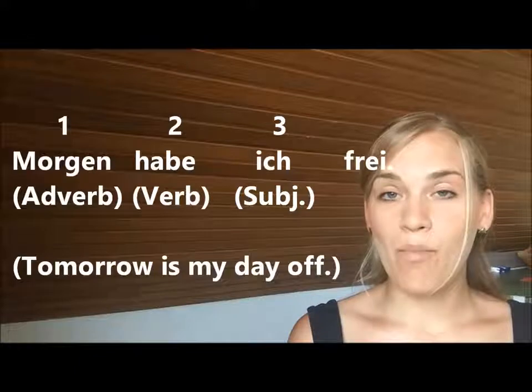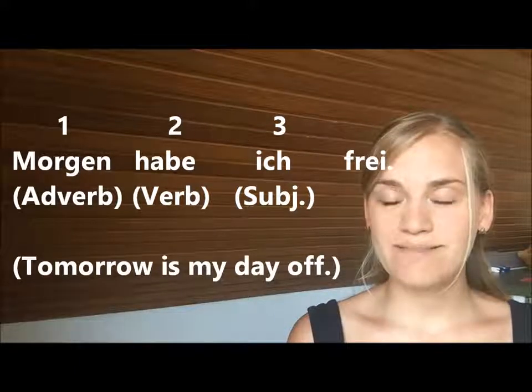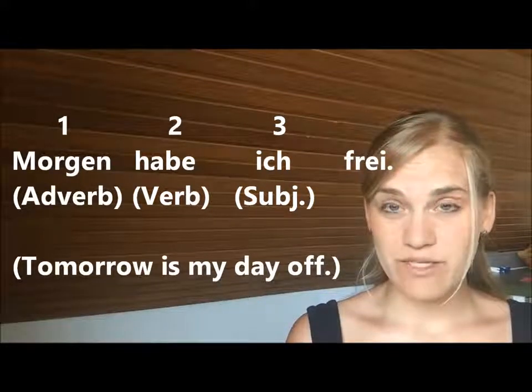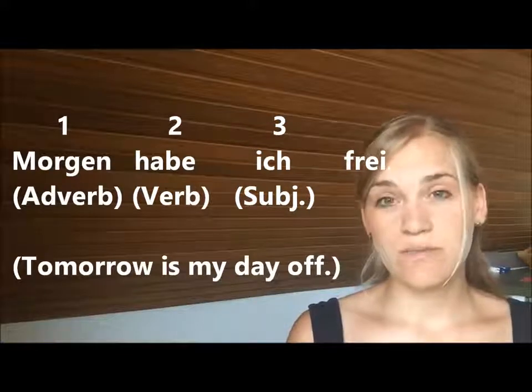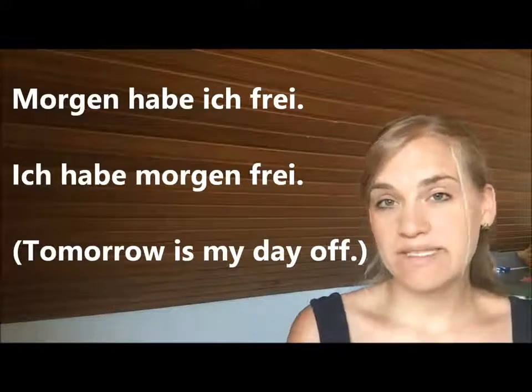Now, you can also rotate the word morgen into the first position. So you can say, morgen habe ich frei. Tomorrow's my day off. So you can see that the verb stays in the second position, but the subject moves to the third position. So basically the adverb, which is the time indication in this case, and the subject, they rotate around the verb in the main clause. So it doesn't really matter if you say, morgen habe ich frei, or ich habe morgen frei. It means the same thing.